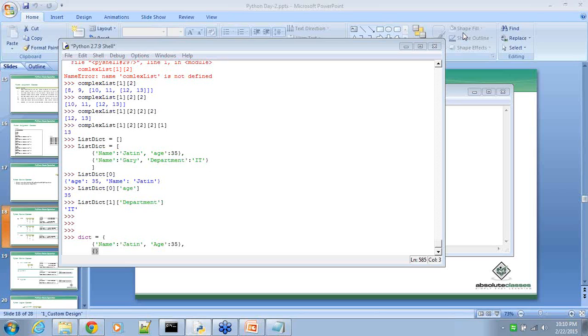So it says name equal to Jatin and age equal to 35. Let's say I take any other details as well.